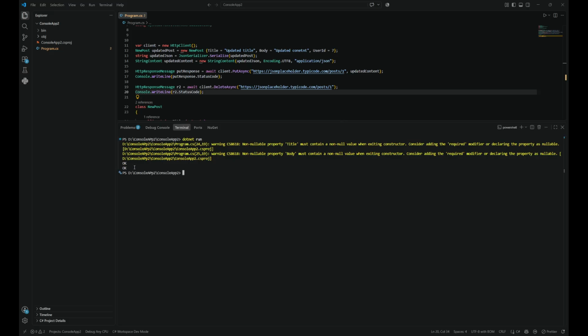Okay, that means DeleteAsync is genuinely the simplest of all, just a URL, no content needed, specifically for removing a resource on the server, in this case post number 1, okay? Get reads, post creates, put updates, delete removes. Together, these four cover the overwhelming majority of what real applications do when talking to an API. It's kind of crude: C for creating, R for reading, U for updating, and D for deleting, okay?